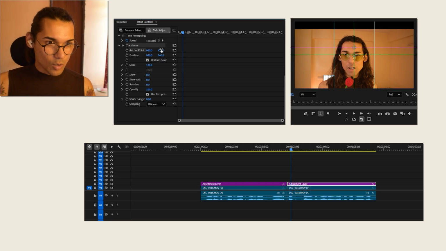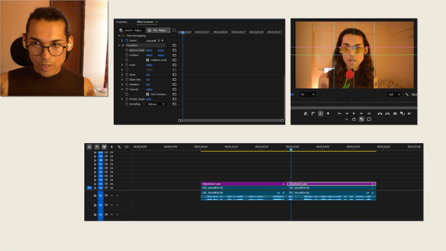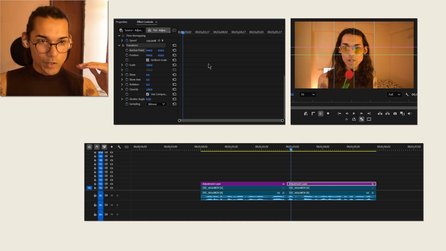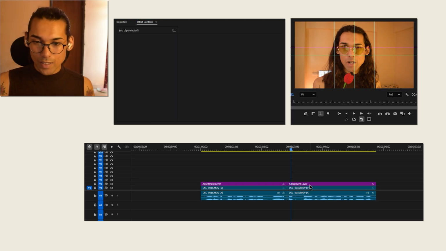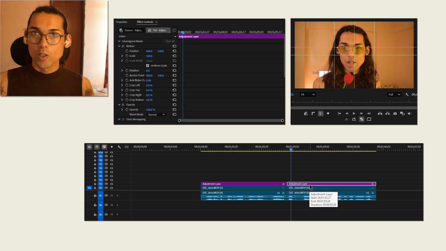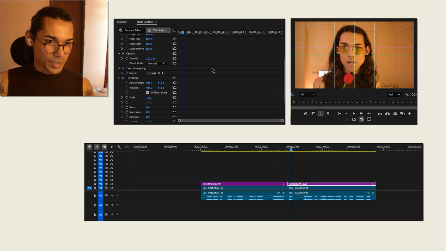I know this weird thing will happen where the level of my video will change. I'll just copy this value of anchor point to the position. I'll actually move this a little left as well for this case. Now I think we are perfectly fine. Now every time I need to zoom in, I just need to change the scale value of this, and now we automatically zoom into the eyes without changing the position value of the clip again and again. And this adjustment layer right here can be copied and put on the top of another clip, and we'll just need to change the value of scale.